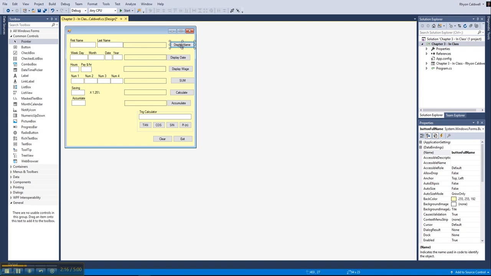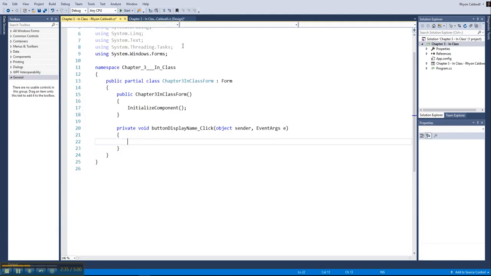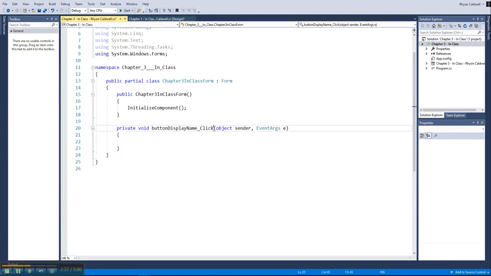And this is our display name, which I called here full name, but I could actually call that display name, just so that everything looks very clear. It's very organized. Now, if I want to code that, simply just double click it, and it opens up. When I click the button display name, it will let me type in the code.